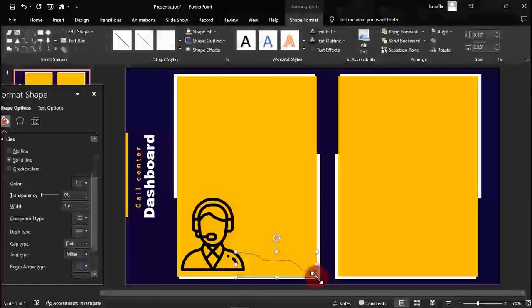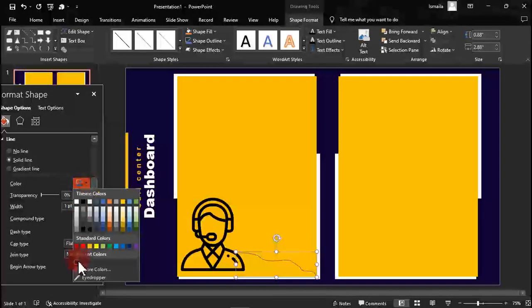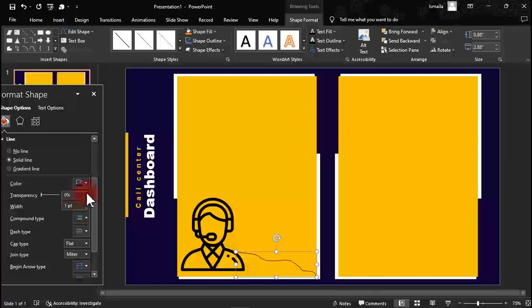So here we go. I'm gonna release it. Once I've done that, what I'm gonna do is select the same color for it. This is the color I want to select, and I want to make sure it's a little bit bold. Once I've done that, you reduce the transparency and it's gonna look just like this. Can you see how it is right now?